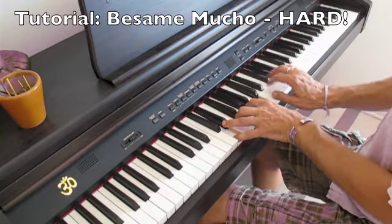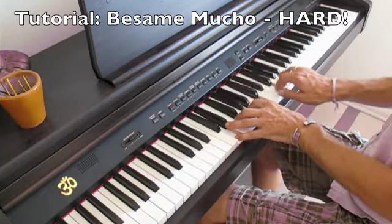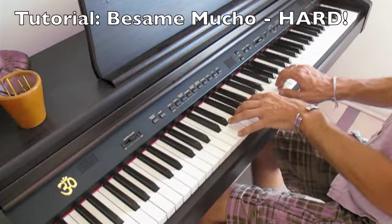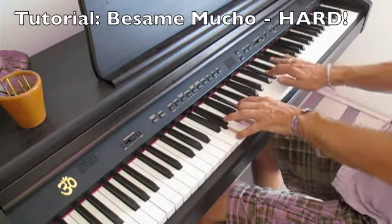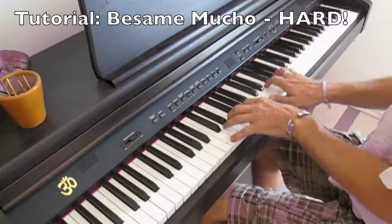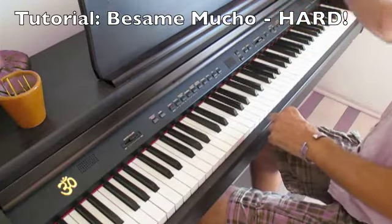These are the first three notes of the D minor scale. Then it goes into E7th. But it's nicer if we make the chords like this. And I add the 7th and a 9th. Then it goes into Besame.